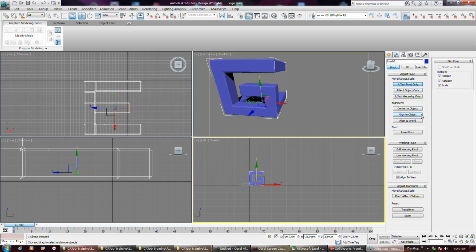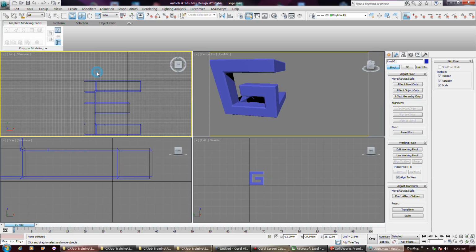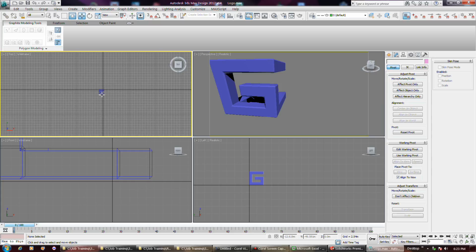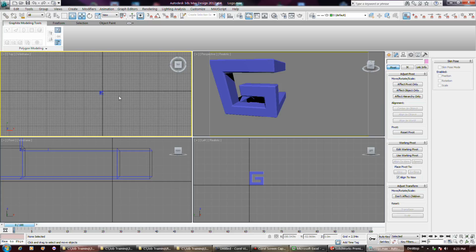Okay, let's align it to the world, and then center to object. And turn this off. You still need a surface to project the shadows onto. Okay, yeah. And the top's what we're going to be working with.